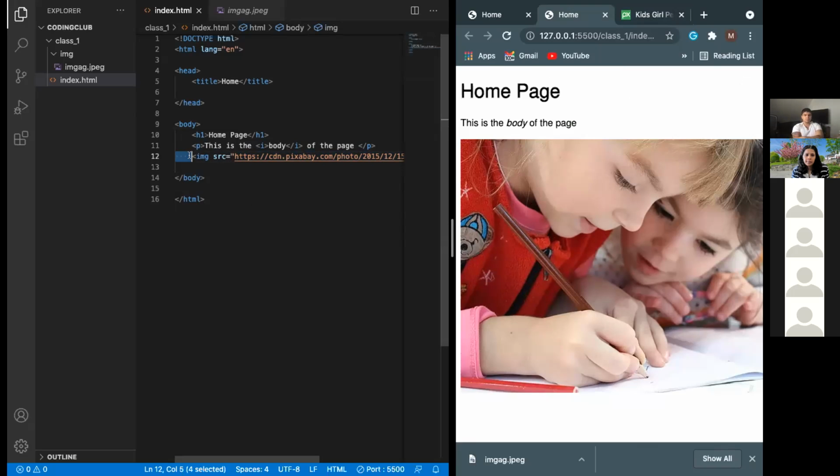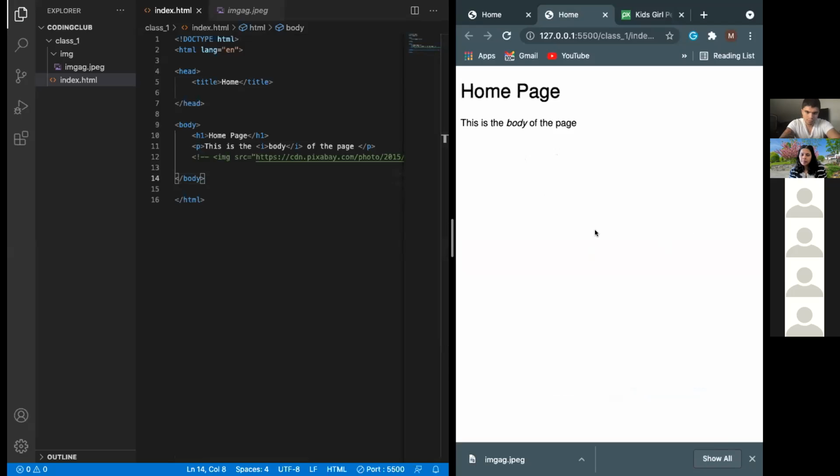I just select this code line and use Command slash on a Mac, and on Windows use Control slash, and it automatically makes it a comment. This part is for the developer, not for the visitor or user of the website. If you save it, you will see it's vanished from your site. Only a developer can see this code if he goes to your HTML file.